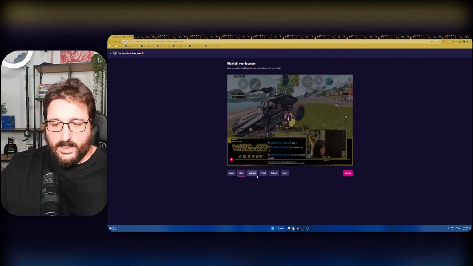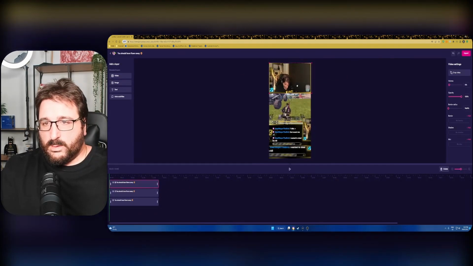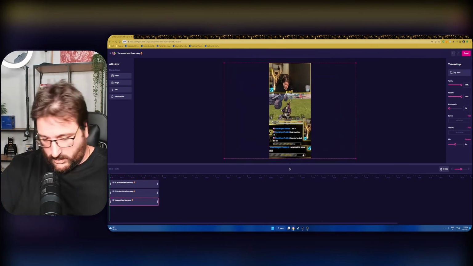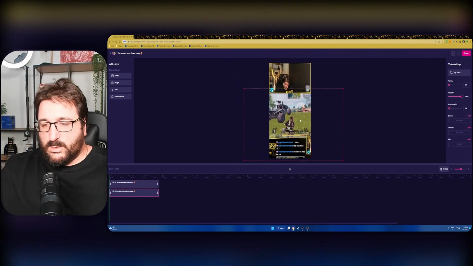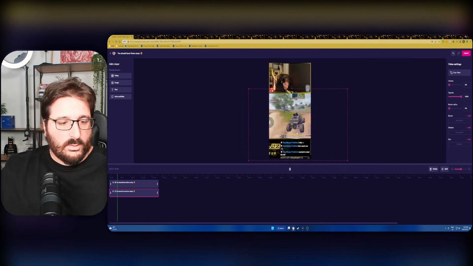I particularly like it. So what we're gonna do is we're gonna do landscape. So we select the camera, boom, continue. So it's gonna generate your clip automatically based on the information that you give it. As you can see at the top, we have the camera and then we have the gameplay. I don't know why there's 3 of them. We just want to make sure that it's kind of centered. Let's try this out. Let's see if it's a bit centered or not.